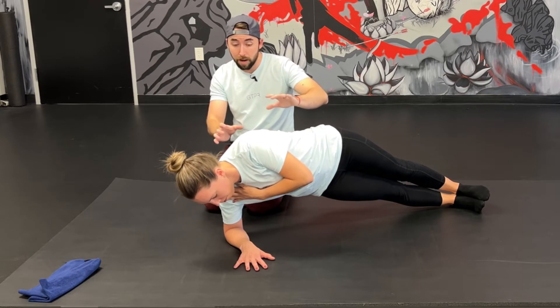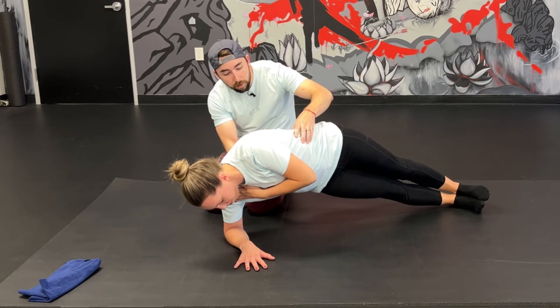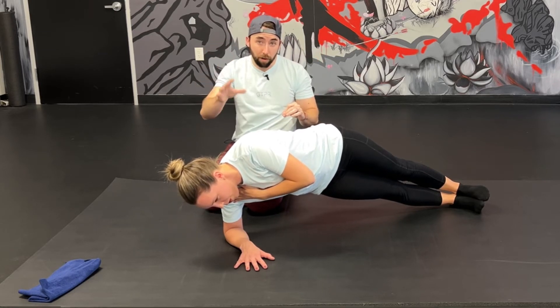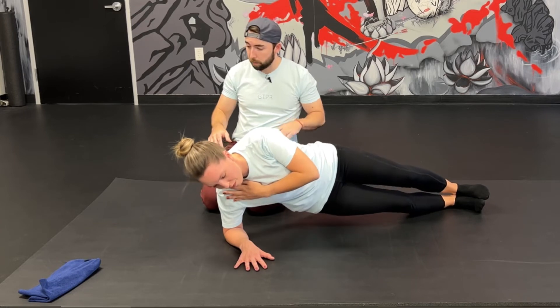Some of you will be able to fully face the ground. Once we get there, we're going to think ribs up to the sky and slightly back — and she's trembling like a leaf. This is where you're going to try to breathe in a relaxed manner for five to eight breaths, maintaining this. Then you will just slowly come out of it as you need to.